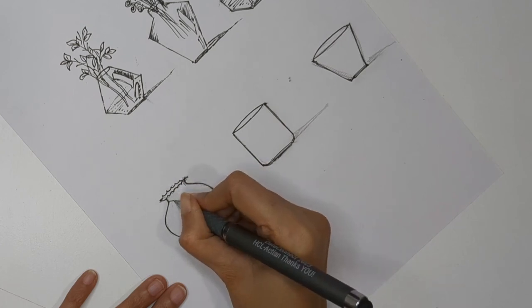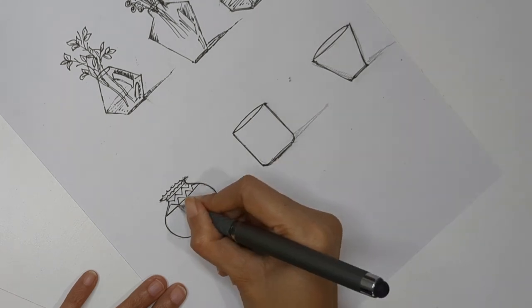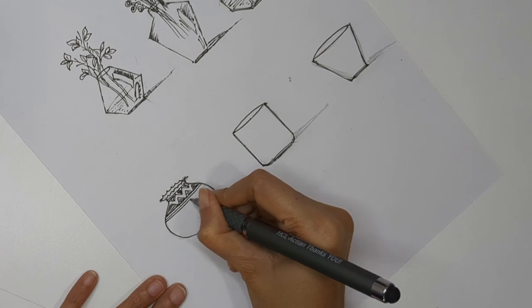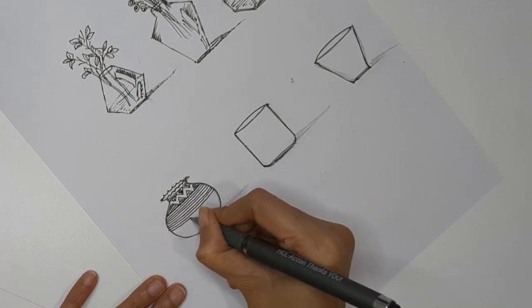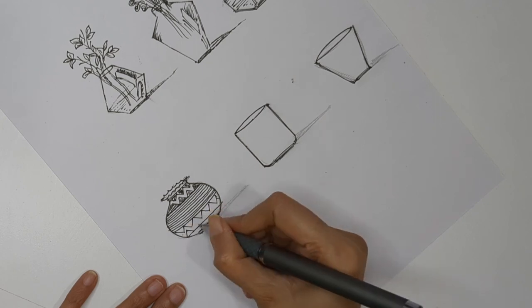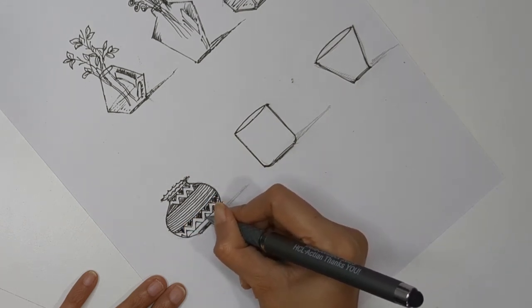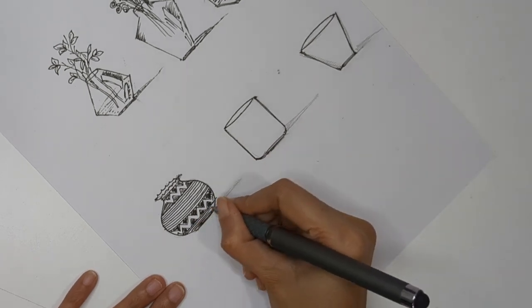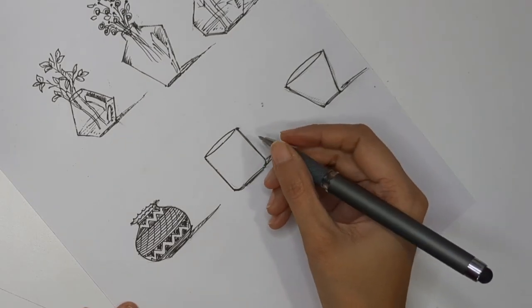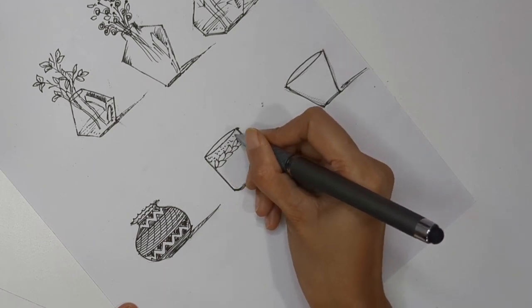For the first ceramic vase I'm creating a zigzag pattern, then the exact same pattern in the opposite direction, and filling that area to make it dark. Then create more curved lines in between and repeat the same opposite pattern, filling those areas for dark shade. For the second vase I'm creating a leaf pattern in the horizontal line, with dots for the upper section and lines in the lower section.